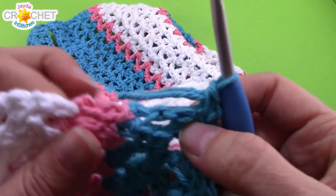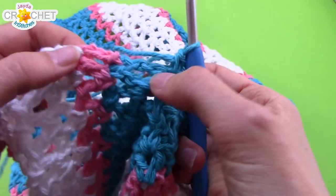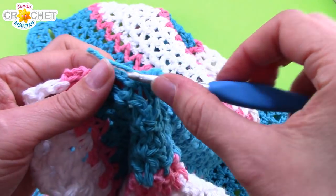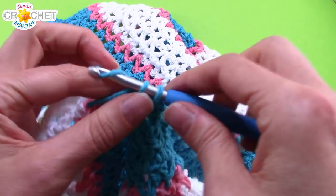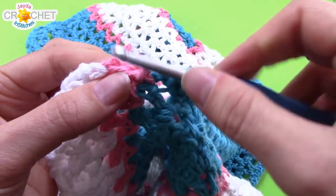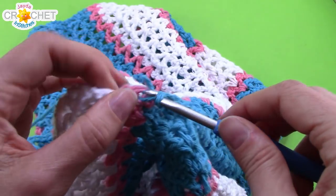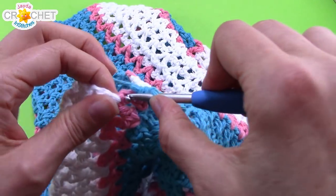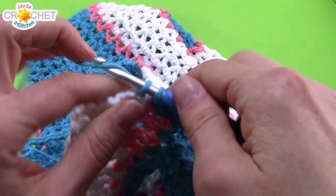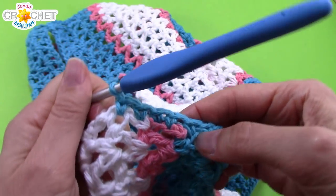What we're just going to do is work a single crochet into the edge of each double crochet all the way around. So a chain three or a double crochet is sort of the edge stitch of each post. So we want to work two single crochets across each of those. It doesn't have to be the exact same place every single time. You want to try and evenly space them because you're going for a nice even edging. If you wanted to work all the way around your entire stitch, if you thought that perhaps your stitch looked better if you worked all the way around it, you can try that. A little bit of experimentation is always recommended. But evenly space your single crochets, just so you get a nice little even edging like that all the way around.